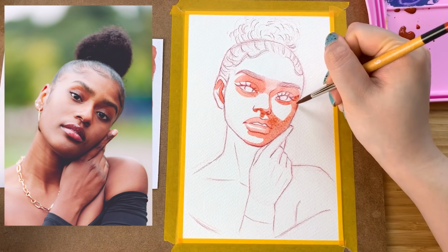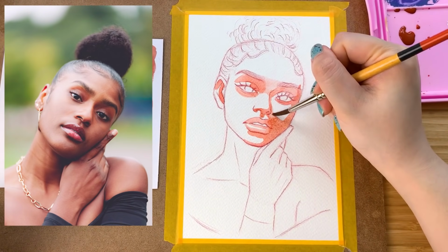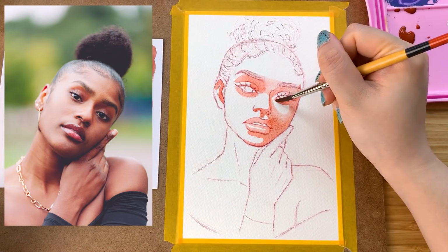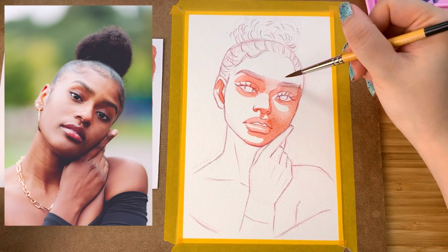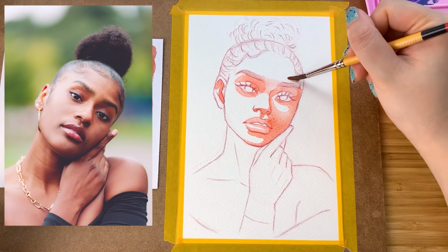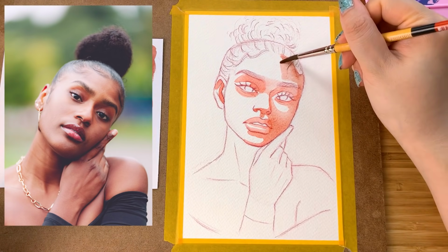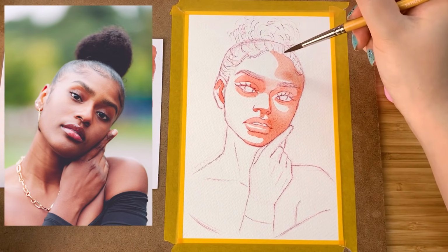And so that's why we're going in with very thin, watered down layers. This helps establish the colors, the shadows, and just get some paint down. Because it can be very nerve-wracking starting a piece. And I feel like that often is half the battle, is just starting.